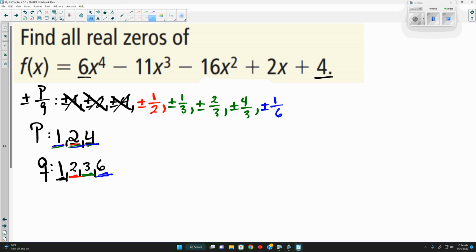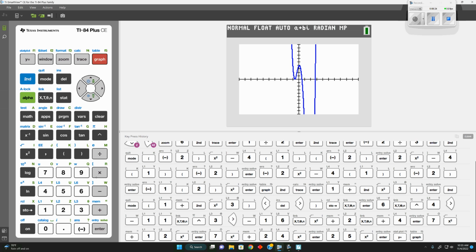Well, 1/2 isn't between 2 and 3. 1/3, 2/3 aren't between 2 and 3. 4/3 is between 1 and 2. And 1/6 is between 0 and 1. Do we have any that are between 2 and 3? No. Which most likely means that's an irrational solution. If we have one, we actually have to have another. So that doesn't work. But we do have another positive value because it's between 0 and 1, yes?